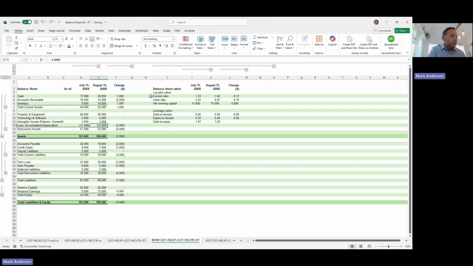But let's move some numbers around. Let's say that we have zero debt, zero liabilities, and we have more equity. So we've got $60,000. Whoops, not that. That's not right. We want that to be 40. There we go. Now we balance again. Okay. Now, did you see what happened with our ratios? The ratios changed.